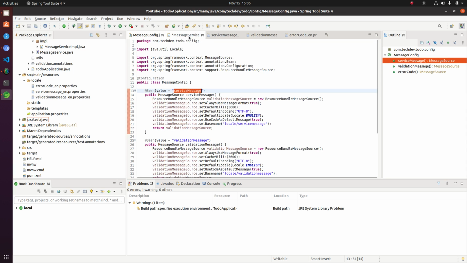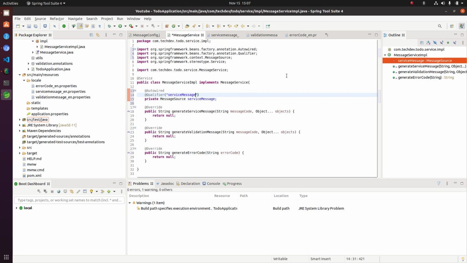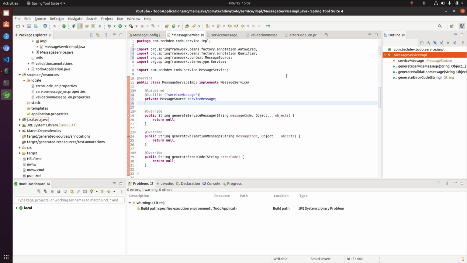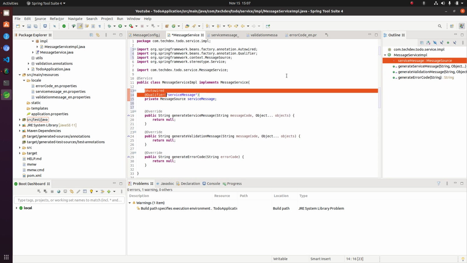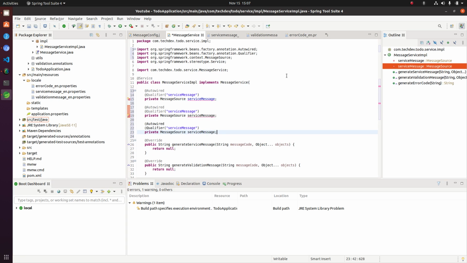So the bean name is the same, service message, and similarly we will autowire the beans for validation message and error code also.